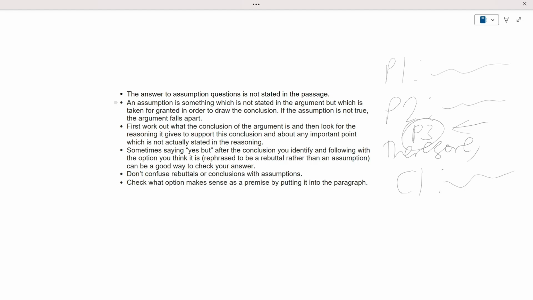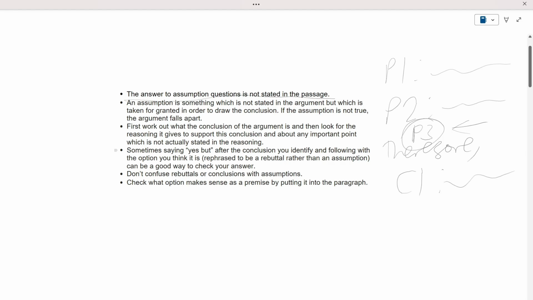The key thing here is, if you remember when we did identifying the main conclusion, we said it's explicit in the passage. This time, it's explicitly not in the passage. The assumption is not in the passage. That is the first prerequisite to find the assumption. We do these by first finding what the conclusion of the argument is. We look for why it's supported, and then we look at the options and see which one of them the conclusion relies on that's not in the passage.